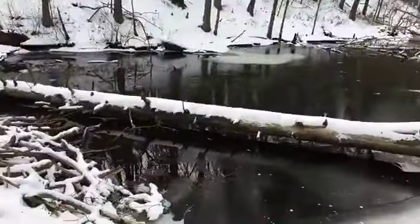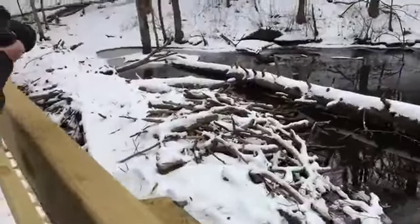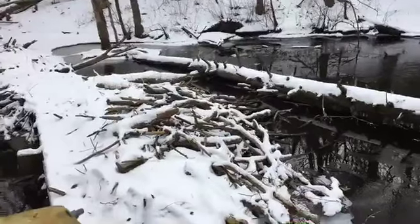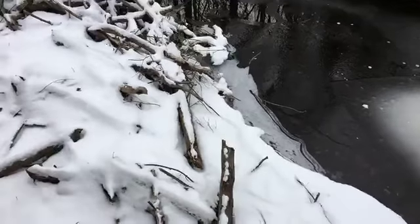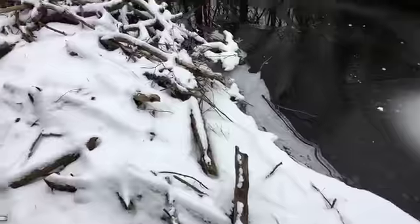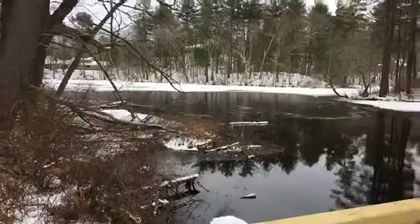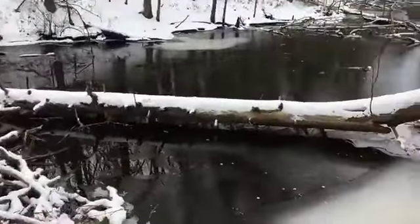If you haven't had a chance to come out and experience this, do come out when you get a chance. It's beautiful. The snow's not too deep. Come out on a sunny, clear day. And you never know who you might see or what you might see. It's really quiet. It's really still. I wouldn't be surprised if you were here long enough, you might see a deer. You might see a beaver. You might see almost anything. Sure. And look at the designs in the ice. And the ice formations, yes. It's beautiful all the way around.